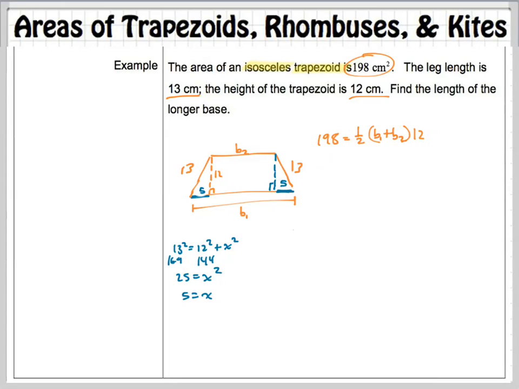So what's the length of this guy right here? Is that B sub 2? Yeah, it's B sub 2. So what we can do is we can take out the B sub 1, and we can say, oh, it's B sub 2 plus 5 on that side and plus 5 on that side. So it's really adding 10, right? So instead of writing B sub 2 or B sub 1, I can write that. So let's rewrite our formula. We have 198 equals 1 over 2, and we're not writing B sub 1. We're going to write B sub 2. B sub 2 plus 10. And then I have plus B sub 2. We're multiplying that by 12.